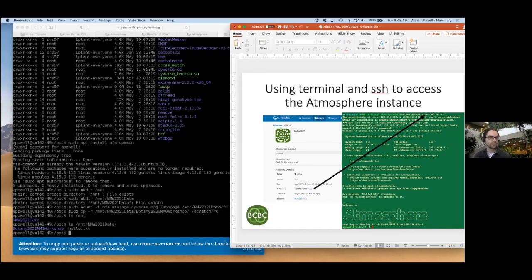And one thing that you can try if you can SSH separately is, if you go to the CyVerse page with the instance, you'll see that it says under instance details: status, activity, size, IP address. You can actually SSH directly to that IP address using a terminal. So not through the Atmosphere web interface, okay? So that might be one thing to try.